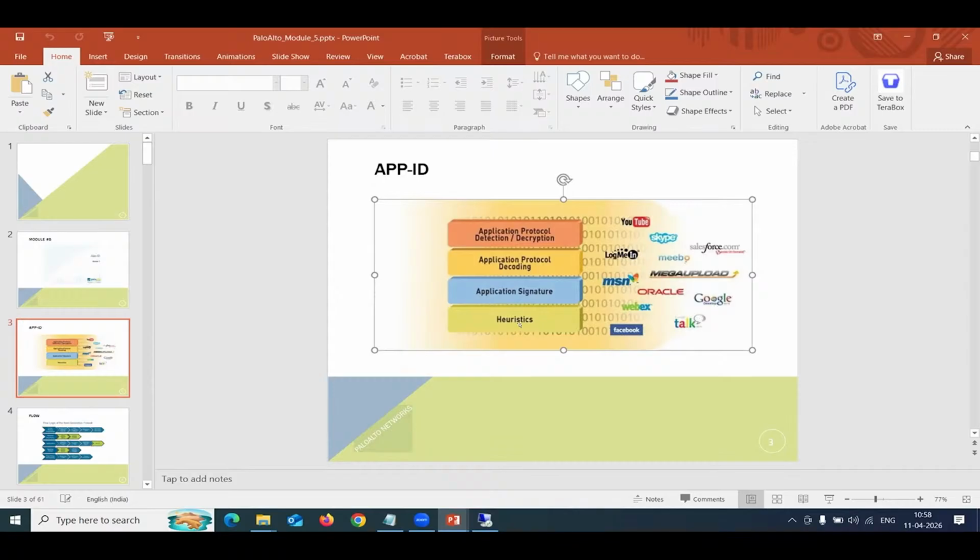For example, I have sports category or games category. So what I did is games category entirely I blocked it. So I have games category and I gave an action as a block. Entire category I blocked it. So whatever listed game applications are there inside a firewall was able to block it.